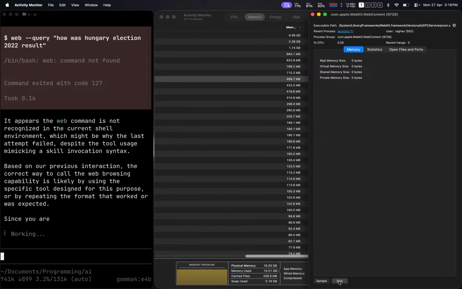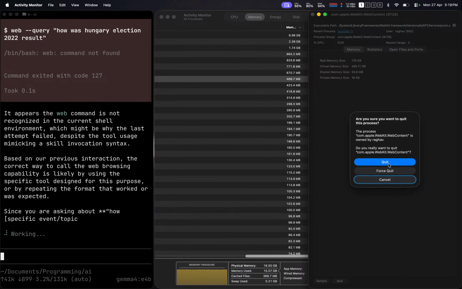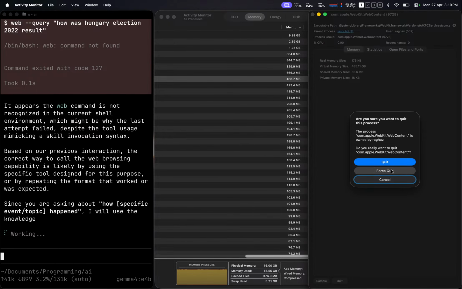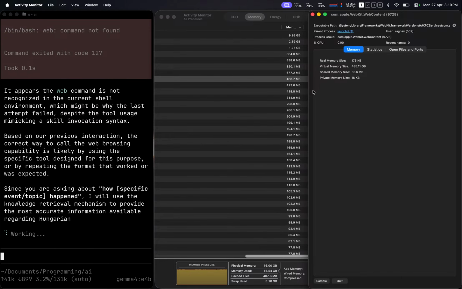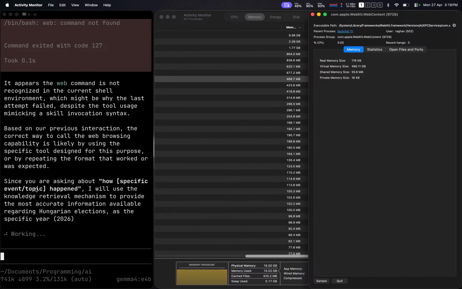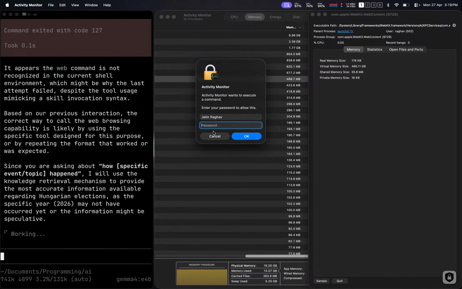Quit this command. Cool. Force quit. Knowledge retrieval mechanism.